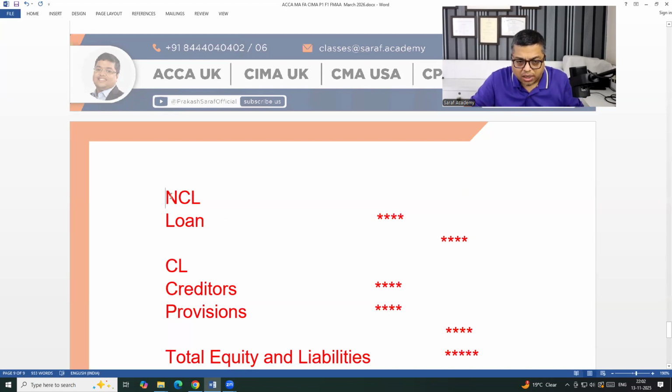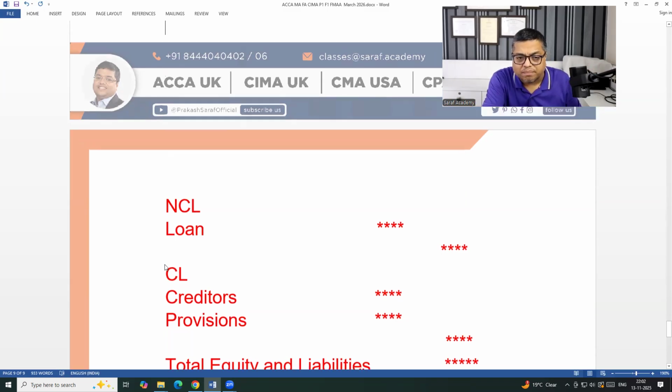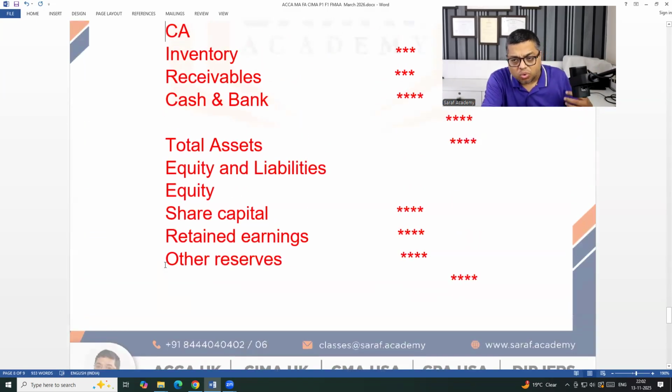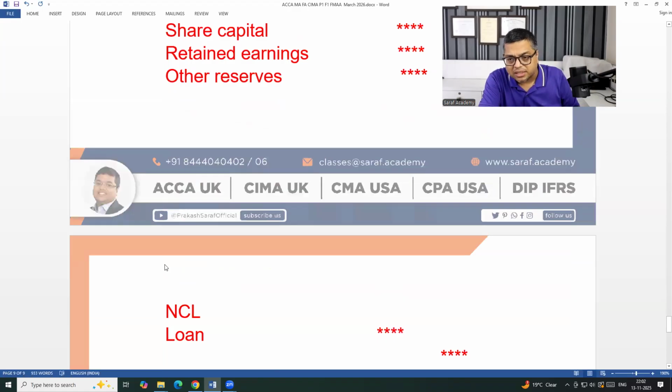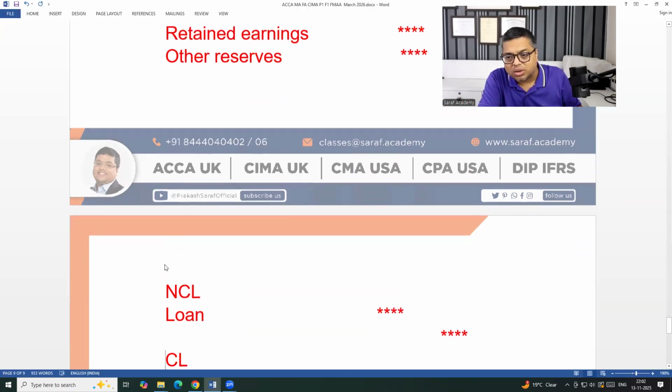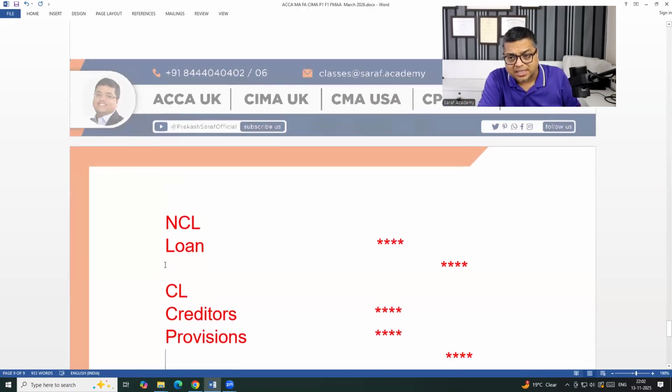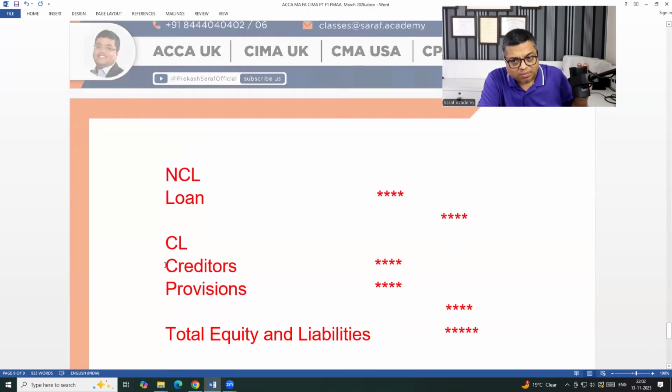These are all the non-current. Liability is the money from outside persons who have given money to the company, and equity is the owner's money. The total will be equal to your total assets. It has to be, because if I have assets in my business of, say, 10 crore, then my liability and equity will also be 10 crore, because otherwise, where did I get the assets from? Even whatever earnings I have made in Saraf is a liability. Why? If Saraf Academy has a profit of 2 crore, why is it a liability?